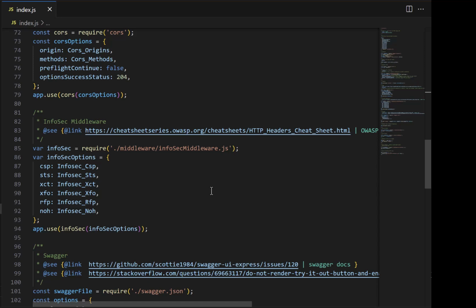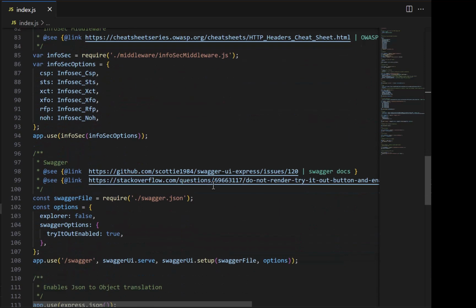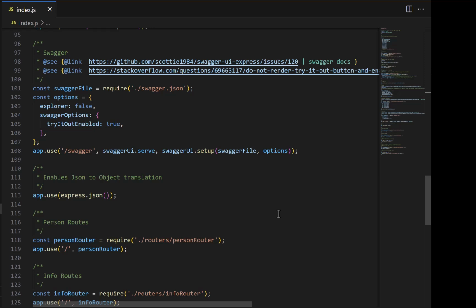We set up our middleware somewhere else. We include it in. We set up its configuration by pulling in the configuration from our single source of truth, our configuration manager, and then we wire it up, right? So we want these things very high in the stack. And then we want to wire up Swagger. So again, we go get the Swagger file that's generated from the Swagger script, and we'll explain that in a minute. And then we want to set options. You're seeing a little pattern here, right? Require options setup. Require options setup. That's a good pattern, because among other things, we have this nice big comment block.